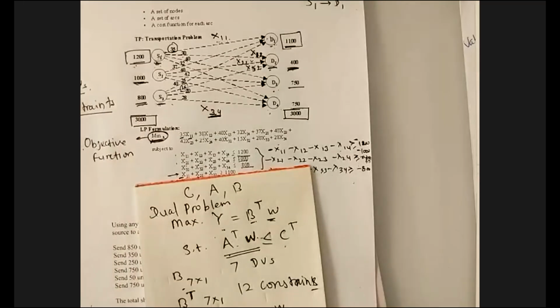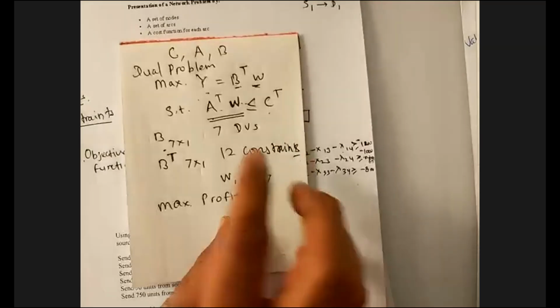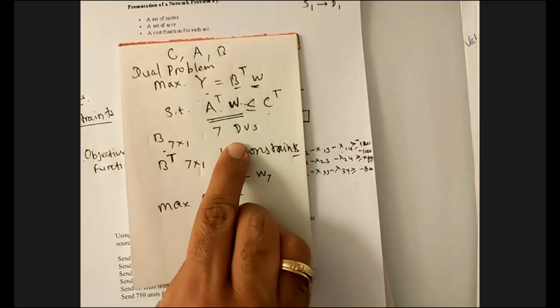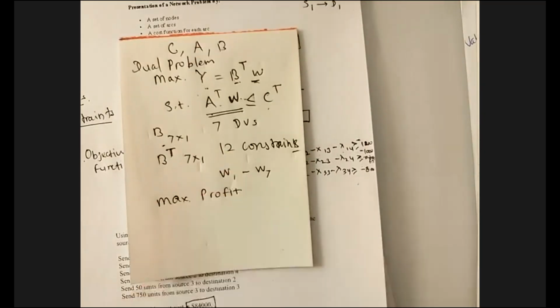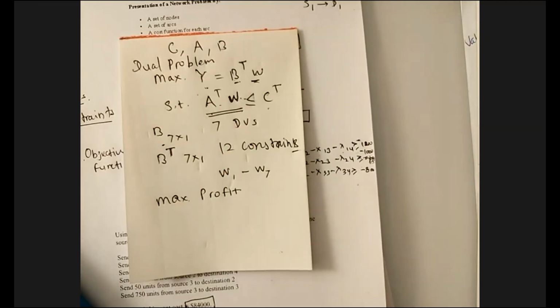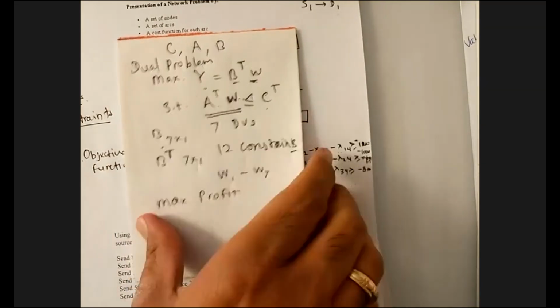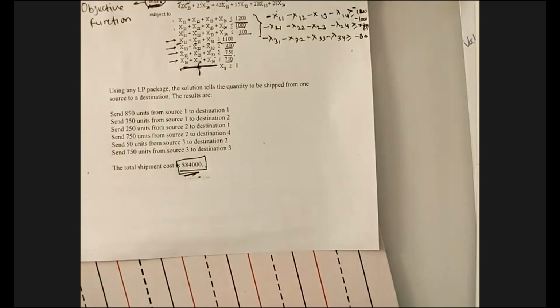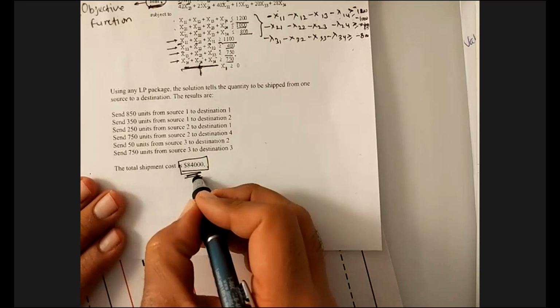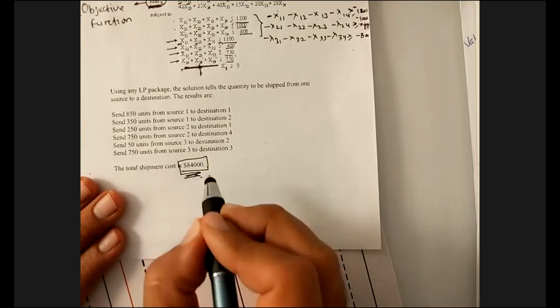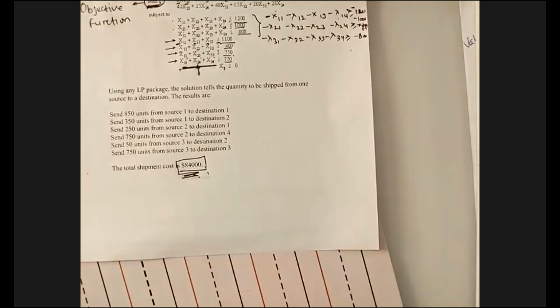Okay, so what I want you to do is practice writing the dual problem for this using the principle we laid out in the last lecture. And then you will see the 7 decision variables and 12 constraints. I want you to write that out. And then watch the Excel video that I provided on the Canvas page, and see if you can get this exact answer for your primal problem. Okay, so go ahead and solve that and then write out the dual problem.